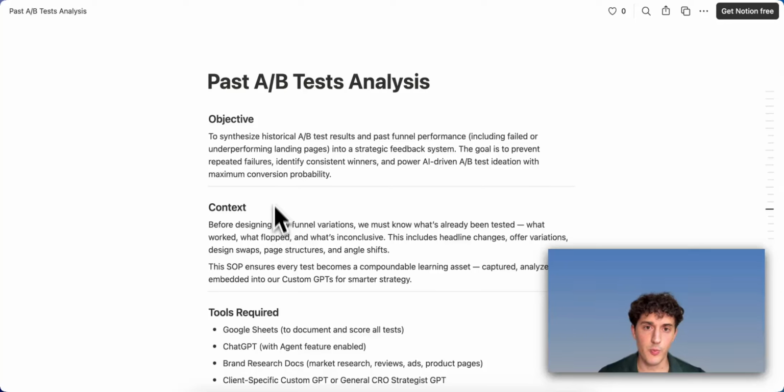It's a pretty cool process, honestly, and we have been testing this and it's working very well, because again, AI typically isn't very good at this, but if you feed it all the data, all the context, your research, the A/B tests you ran and all that stuff, it then becomes very good at this. Better than a human. We tried this against humans and AI wins. So this is the process.